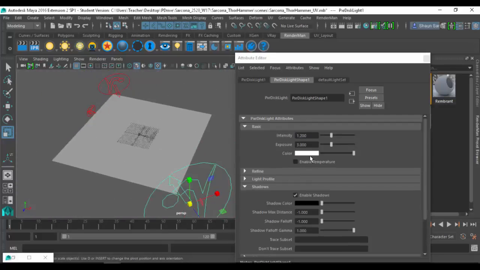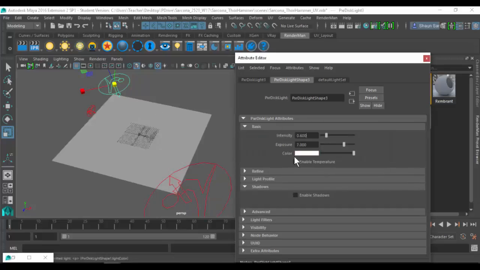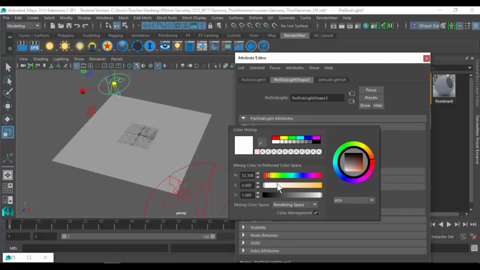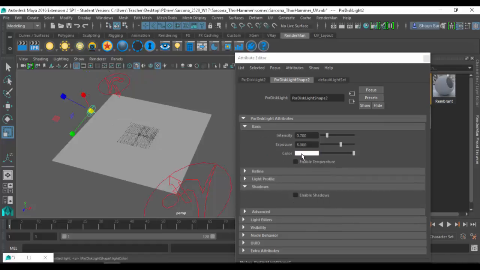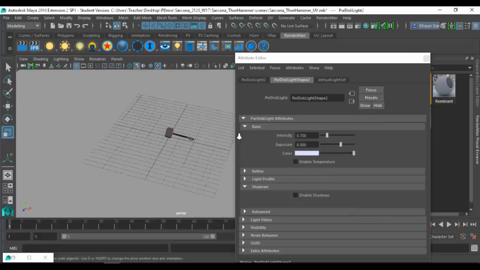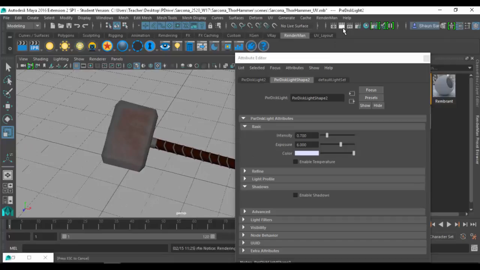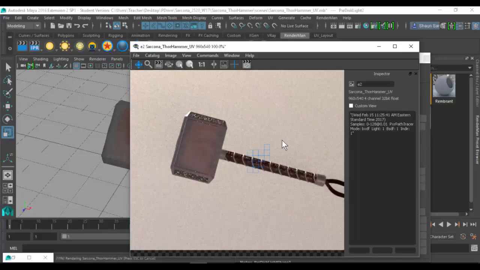And maybe even just giving some coloration to the light will help. Yeah, kind of go with this orange color. And this light I'll tint just a little bit different, like blue. Orange and blue usually make a good color combination for lighting. You know, much better than what we had.